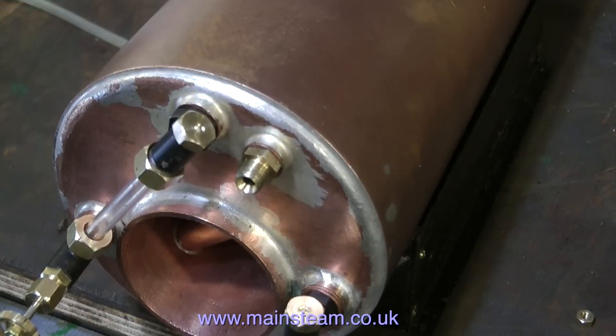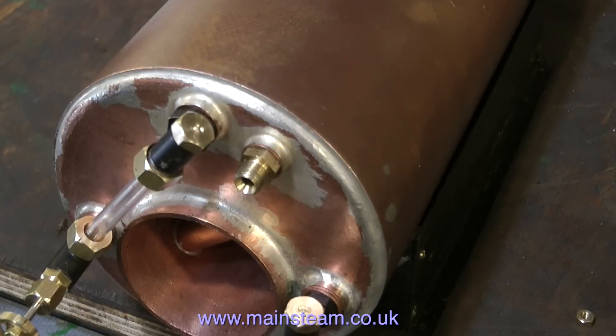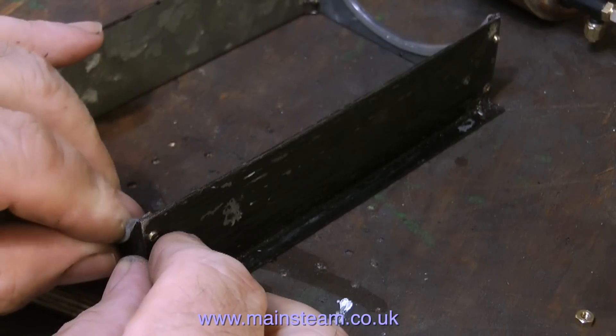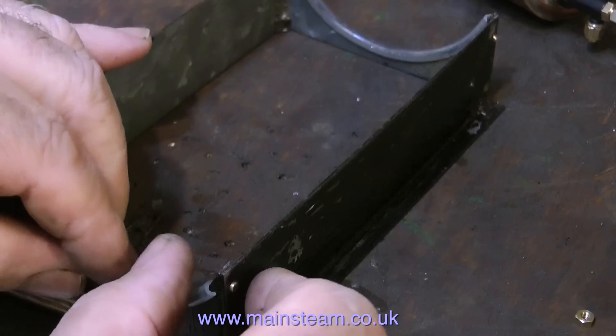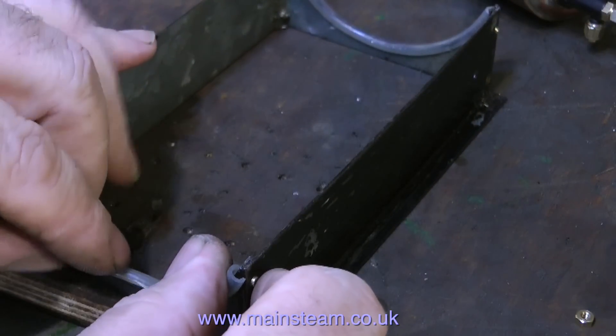And whilst I've been telling you about my time in Wales, I've been sticking the combing in place. I put the boiler on it for a moment or two just to seat it, and now I'm doing the other side. In exactly the same way as previously shown, I'm doing a dummy run first to make sure that the piece of combing is not too short and fits okay. And once I'm convinced that this is alright, it's out with the cyanoacrylate adhesive.